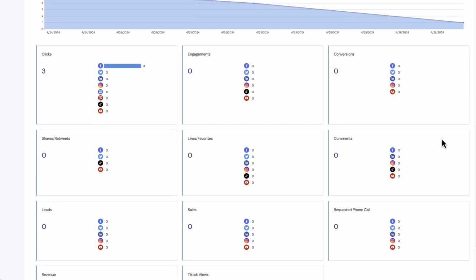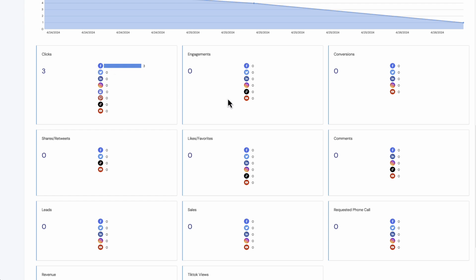When we get to the bottom, we call this the KPI area. We go deep into each one of the key performance indicators. So clicks, for example, as you saw above, there's a total of 3 clicks. There were 2 clicks on our first post and 1 click on our second post. It's going to show you exactly which social network brought in those clicks. It's very, very helpful. So not only can you see your total clicks for the selected time period, but you can also see which social network brought it in.